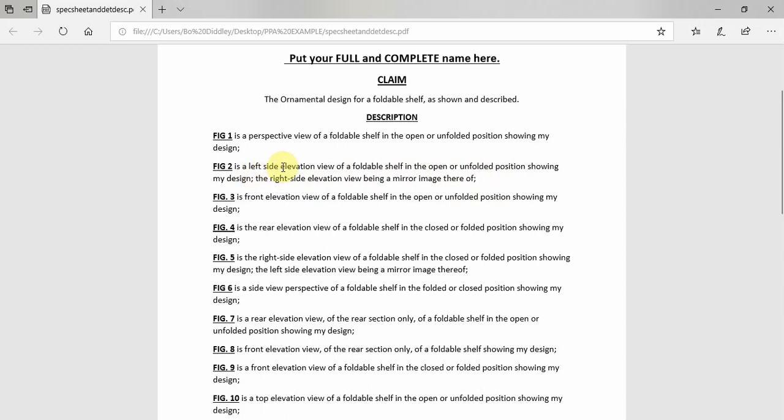So a left side elevation view means you're looking directly at the side of this foldable shelf. Now down here, the right side elevation being a mirror image thereof. That simply means you flip it over and look at the right side, and it looks exactly like the left side. Front elevation view, you're looking directly at the front of it, and so on.